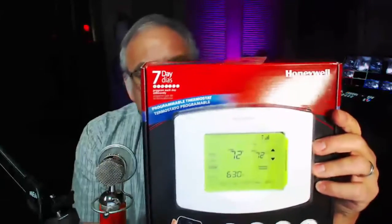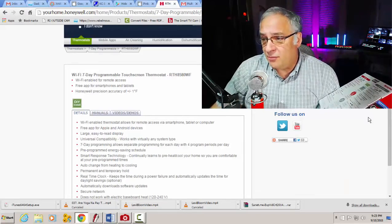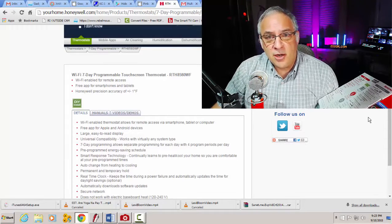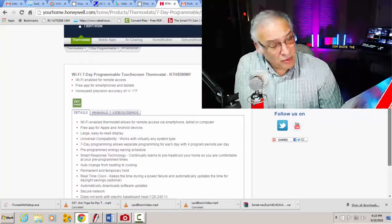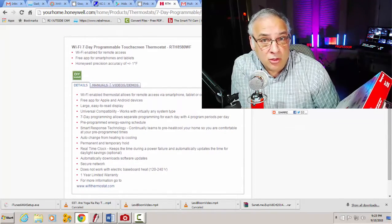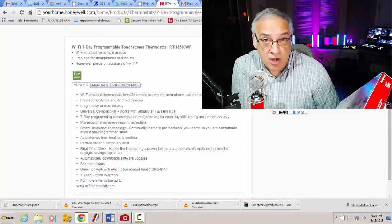And now, folks, we're going to go to the gadget of the day. And the gadget of the day is the Honeywell Wi-Fi Thermostat. And basically, this does a lot of things. So I'm going to read off the box while you peruse the website here. Let me get this up a little bit so you can kind of read along with me, but this is a pretty cool thing. You can control your thermostat from anywhere in the world.